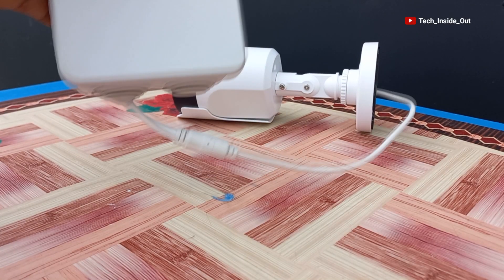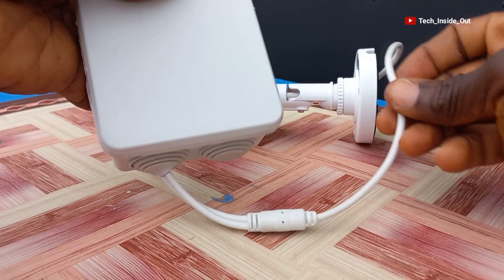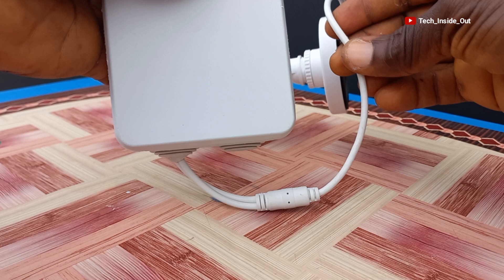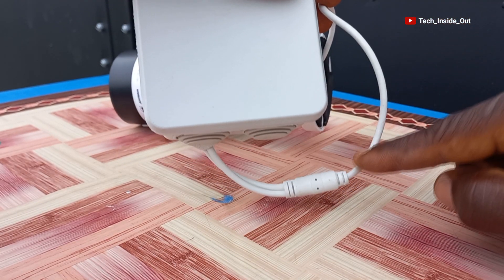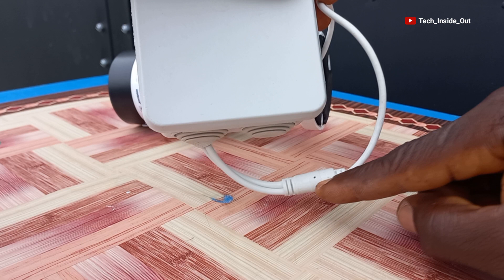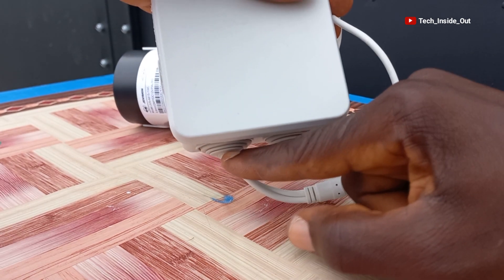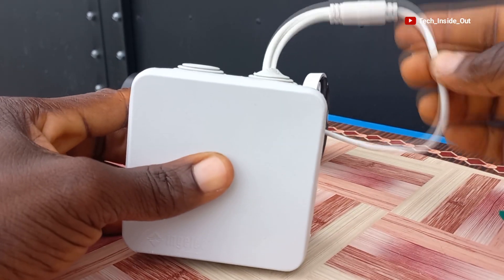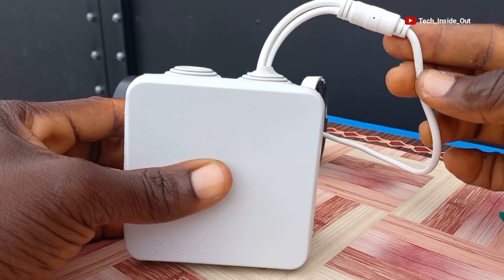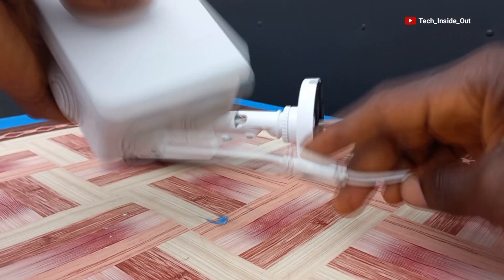You must ensure that when you are fixing this box on the wall, your camera terminals must come from beneath the box, and also the cables must be curved this way, so that when rain falls on the cable and moves along it, by the time it gets to the curve, it will drop off and cannot get into the junction box. If you mistakenly let the cables into the box from the top, the cable will direct every water or moisture that comes into contact with it into the box. So the best way is from beneath.